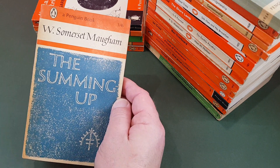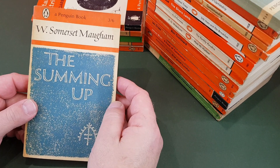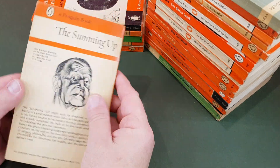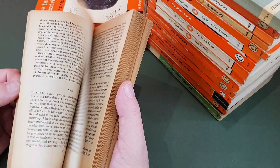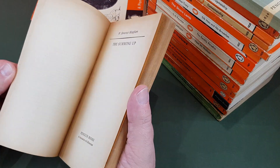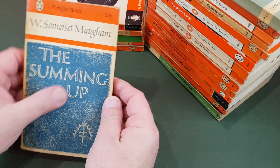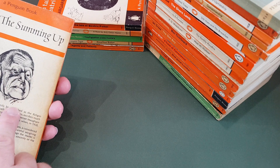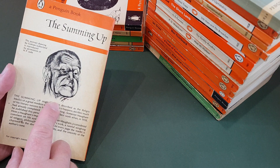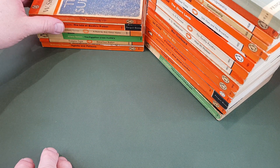Now we're going to see quite a bit of Somerset Maugham this time round, because Penguin were publishing a lot of his catalogue for the first time and they made quite a big deal about it — similar to how they did later on with Hemingway and Aldous Huxley. They all have a very similar cover design. Herman Zapf did this cover and did quite a bit. Portrait drawing by Graham Sutherland.